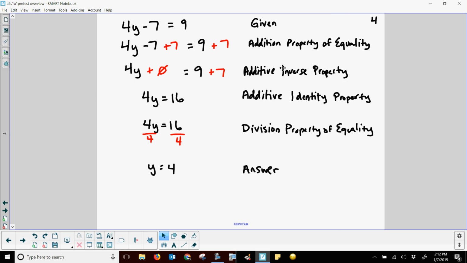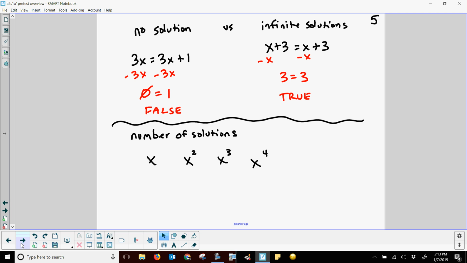And they're giving you these properties, kind of explaining what's going on. So I'll just let you read this one and kind of see when we add to both sides, when this becomes 0, that's the additive inverse property. When this side becomes this and 0 kind of disappears, that's our additive identity property. When I divide both sides, division property, and we finally get our answer. So that's concept number 4, just making sure you know not just how to do it, but what kind of property you're working with and how they interact a little bit differently.